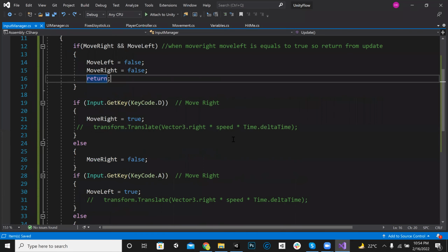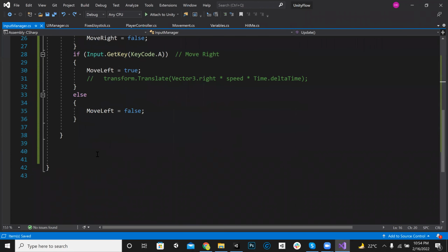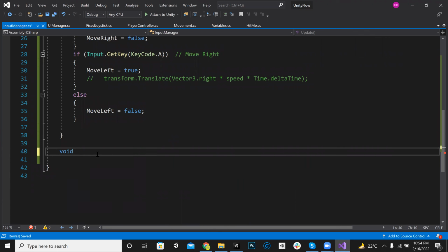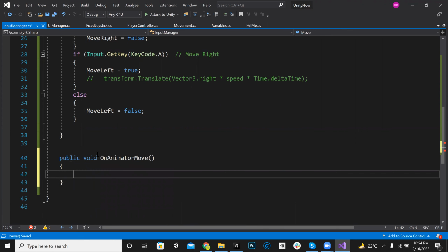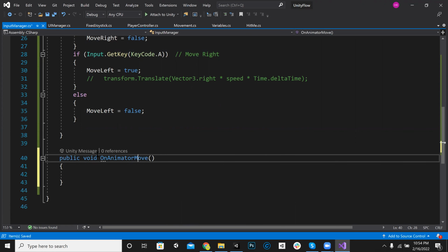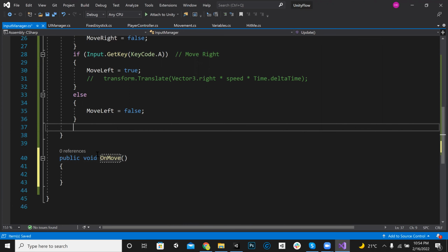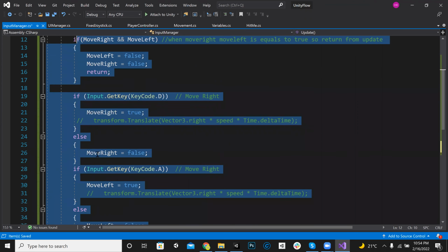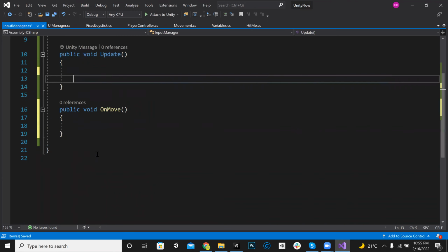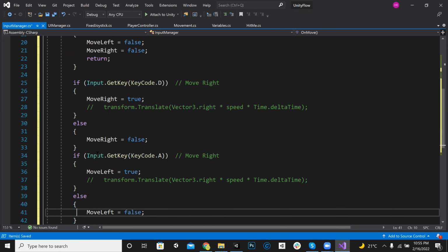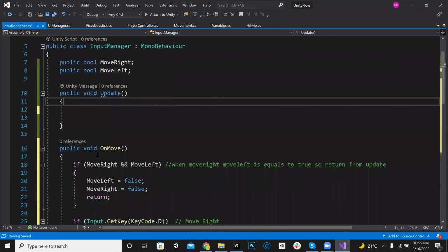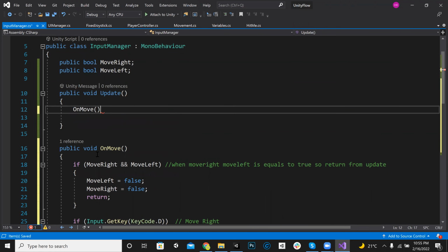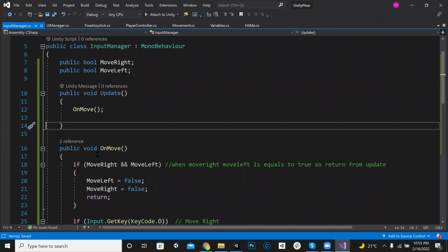No, it will not work, because if I make a public void move, let's say the new method name is OnMove, and I put all these statements under that, and I just call OnMove, I have to call it under the update method. So it will be the same thing.